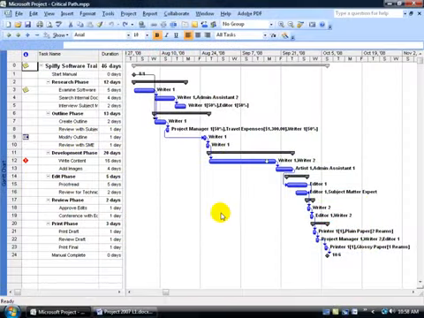A critical path is a series of linked tasks that determines the calculated finish date of the project. If you have a non-critical series of linked tasks that slips its date enough to affect the project end date, then it will become critical. In other words, long story short, it's a series of tasks that must finish on time so the project can finish on time, which right now is October the 6th.